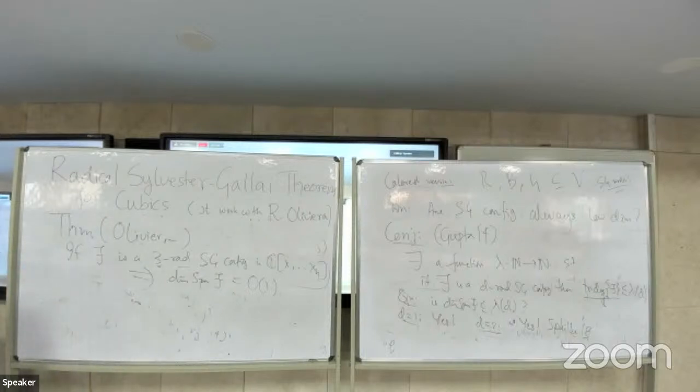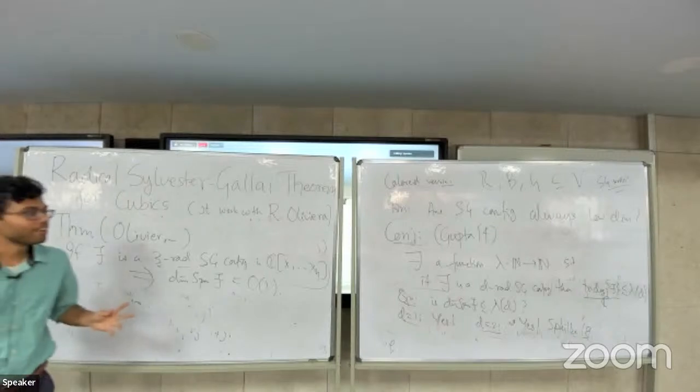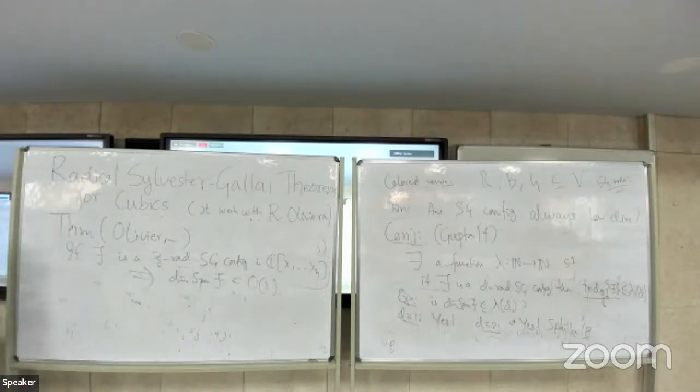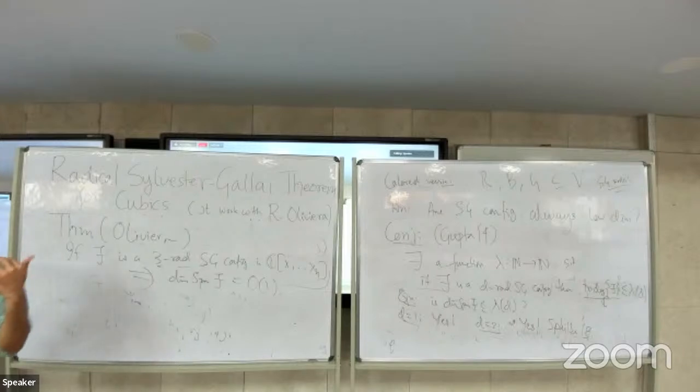So let me talk about why I am interested in this generalization of Sylvester-Galai, and then we talk about how to prove it. First of all, I find this statement very beautiful mathematically. It's a natural generalization of the linear Sylvester-Galai for polynomials. Essentially, we are saying we have a bunch of hypersurfaces in projective space such that the intersection of any 2 is contained in a third hypersurface. And then somehow we want to say they have large intersection, that there is some small linear system in which all of them belong.